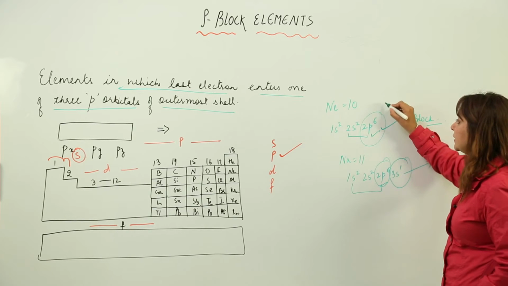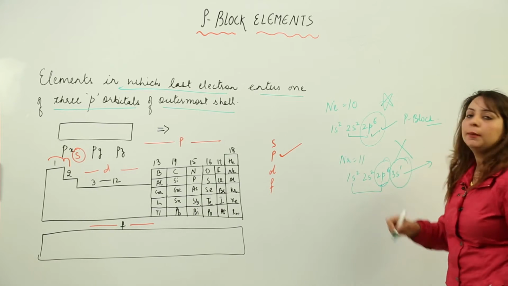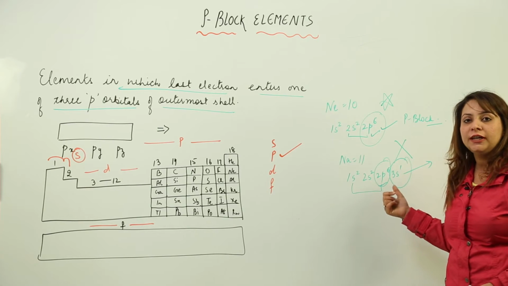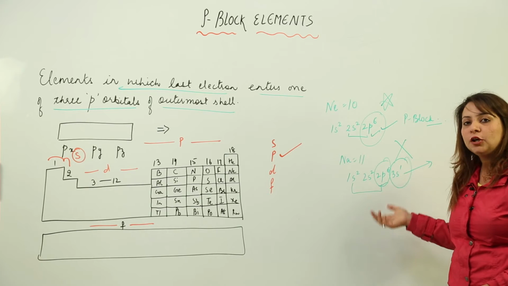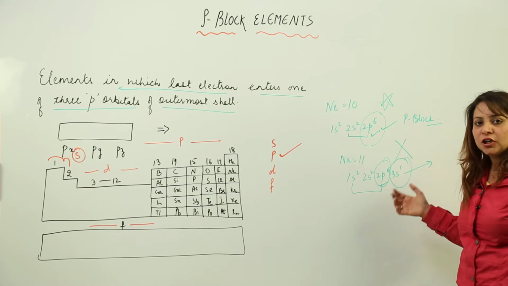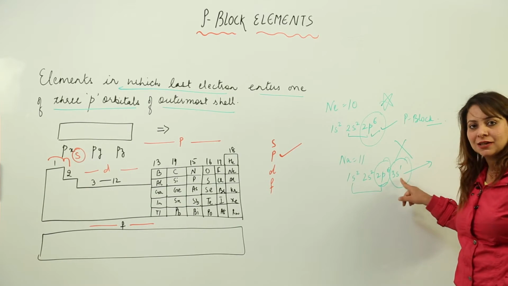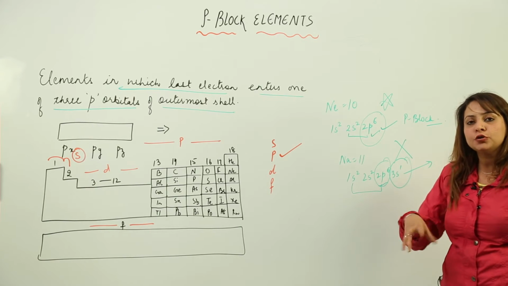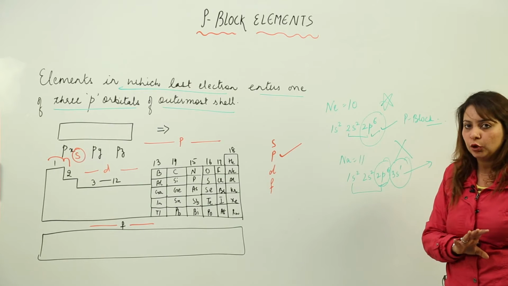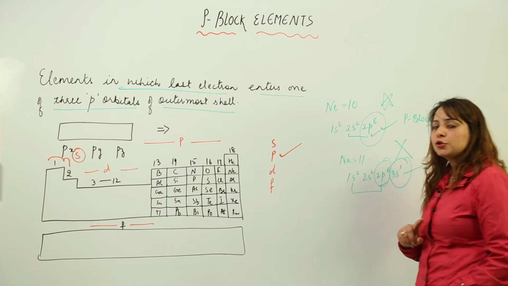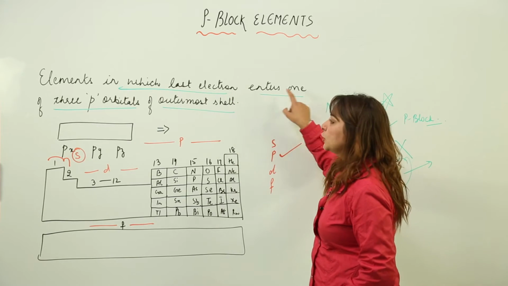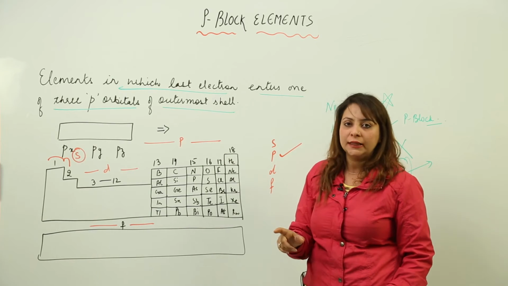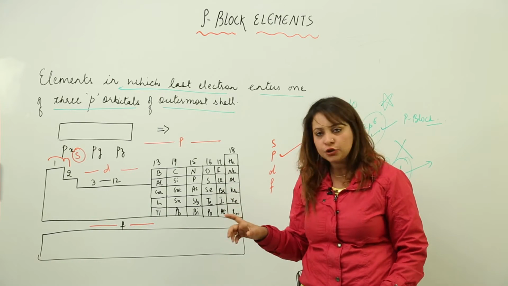So this is a member of P block and this is not a member of P block, because here the last electron does not enter any of the p orbitals of the p subshell, because here the last valence shell is S, right. So the first thing is clear: how to determine which element belongs to P block and which does not. An element will belong to P block only if its last electron enters any one of the 3 p orbitals of the outermost shell. That means the p has to be the outermost shell.